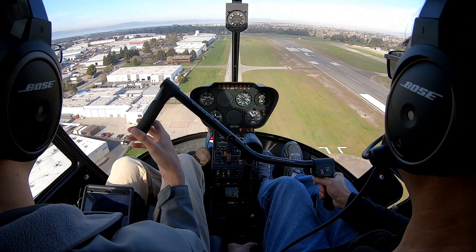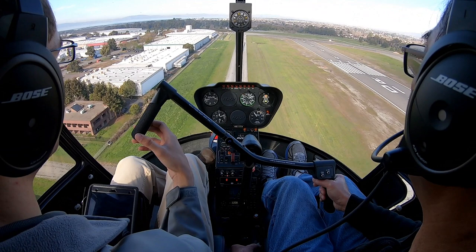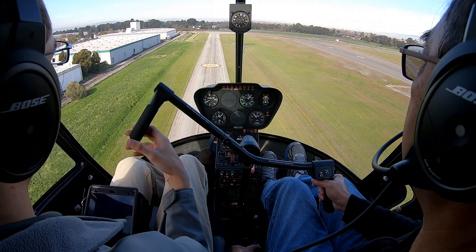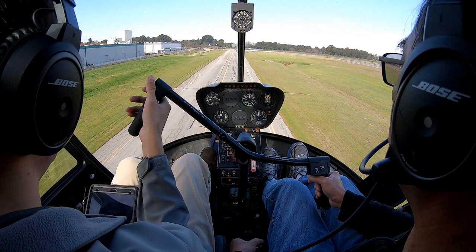Feather it up and down as needed to maintain your glide slope towards the spot. You see yourself getting a little bit steep, so that means you needed more down collective. There you go, so you're established now. Now you're going to feel those heavy vibrations come in, just hold on to those vibrations for now. Right there, just kind of level, keep yourself going. Don't stop, level, keep yourself going.